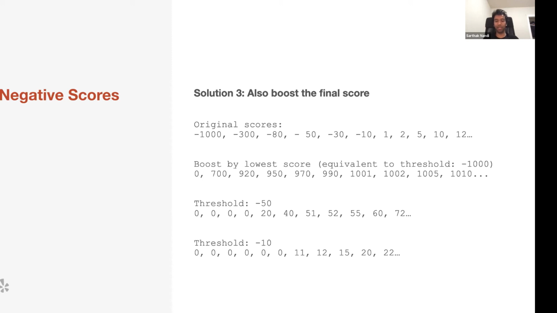And now we boost the remaining scores by +50. So we are still boosting, but the loss of precision would be much less as compared to boosting by +1000. If you are able to set a higher threshold, like -10, this becomes even better. So now this makes our scores positive while reducing the loss of precision for the documents that are relevant to the user. We do completely lose the ranks of the lowest ranked documents, which were negative, but it's fine because we have a lot of documents that are ranked higher, which are more relevant to the user, and the user will probably not see those lower ranked documents at all.